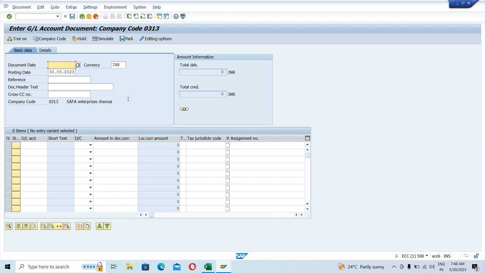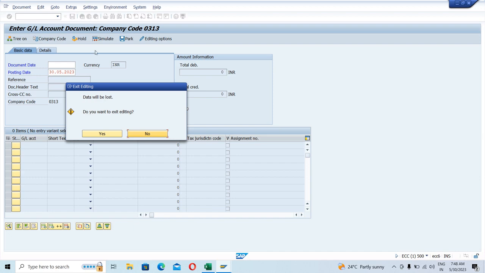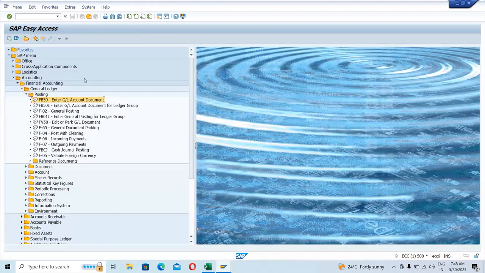Once you double click on that T code, you would land on this page. Okay, so let's go back. So these are the T codes wherein the SAP end user would work, right? You can click on any of the T codes which you want to perform.